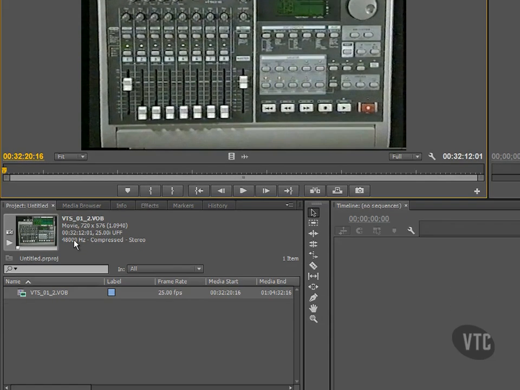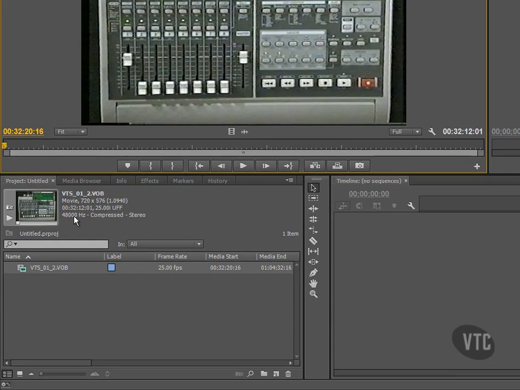Now, of course, because this has been brought in from a DVD, although originally an analog video cassette, you'll notice in the information down here in the project panel that we do see pertinent information, such as that it's been recorded at 48,000 Hz, the audio is compressed, the audio is stereo, but importantly, just above, we'll see that the frame rate is 25 frames per second. And that's only because it has been converted to a DVD using the PAL format here in the UK that, as we now know, runs at 25 frames per second. If this had been brought in from an NTSC DVD, then the frame rate there would say 30 frames per second, or just below anyway, 29.97.